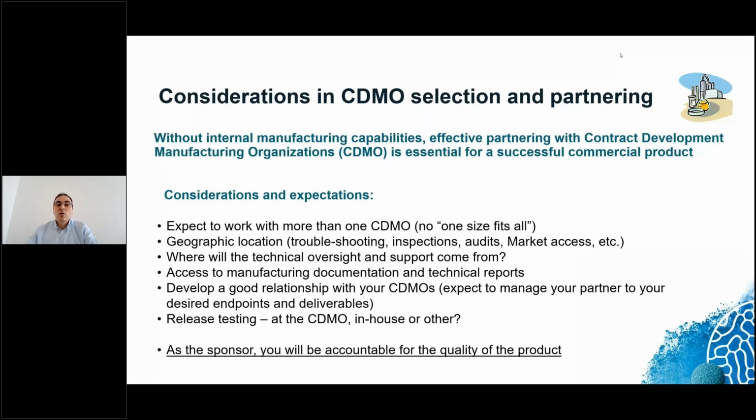Perhaps there's a CDMO close to your office, but it lacks the capability to perform the development. On the other hand, you have identified a CDMO that has the required equipment, but it is located in a different continent, and you cannot visit it regularly due to the distance. For this purpose, it is very important that you have quality, technical, and development agreements in place that define the roles and responsibilities, the expectations, and the deliverables.